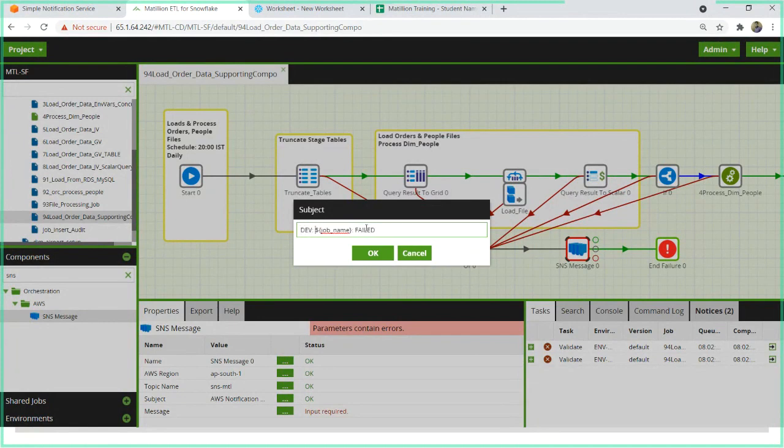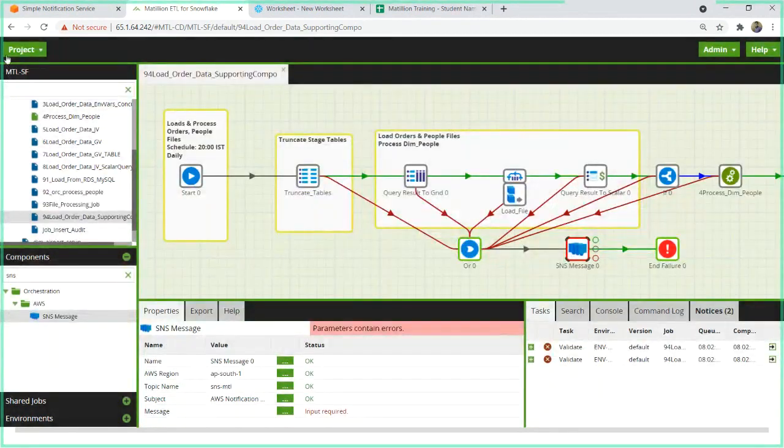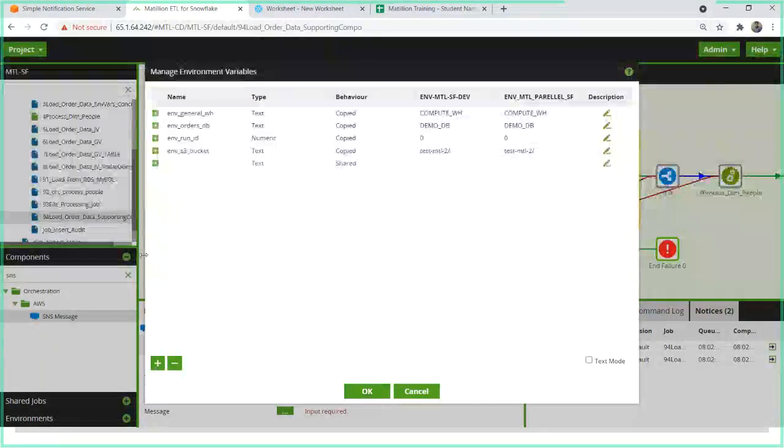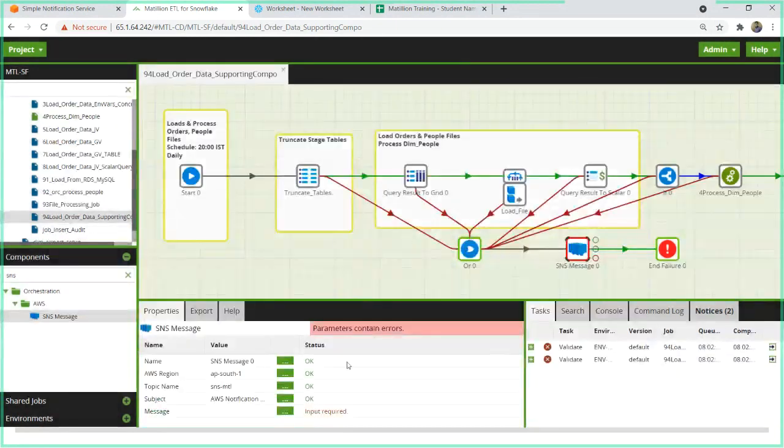Let's say dev. But if you keep this static, when you need to migrate this job to the next environment, you will not be able to change this. So for now, we'll create one variable, a Matillion variable. Let's say I'm creating it with the name MTL environment, or Matillion environment. This is my dev environment, so I will keep it as dev. In the upper environments, I will keep it as UAT and prod. So with just the help of this, I would understand that this SNS belongs to my dev environment.